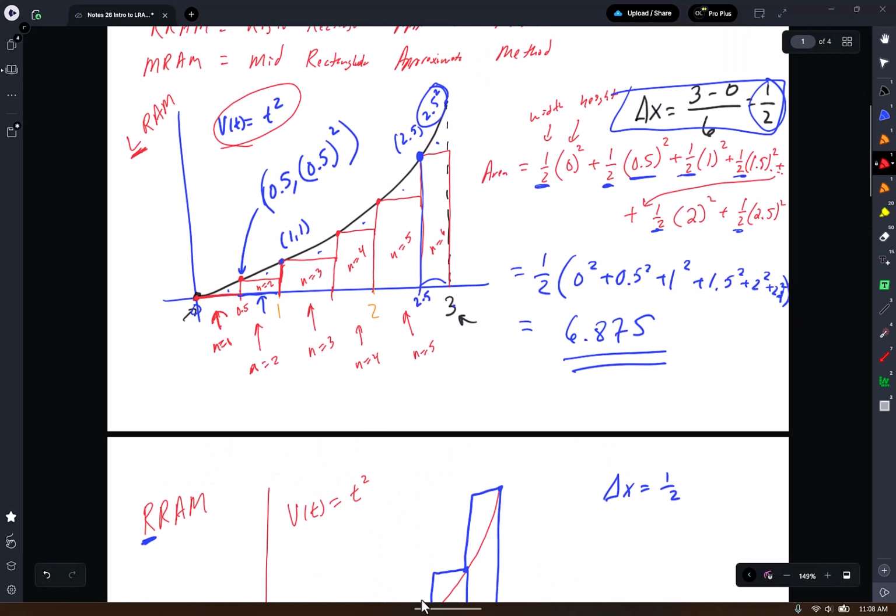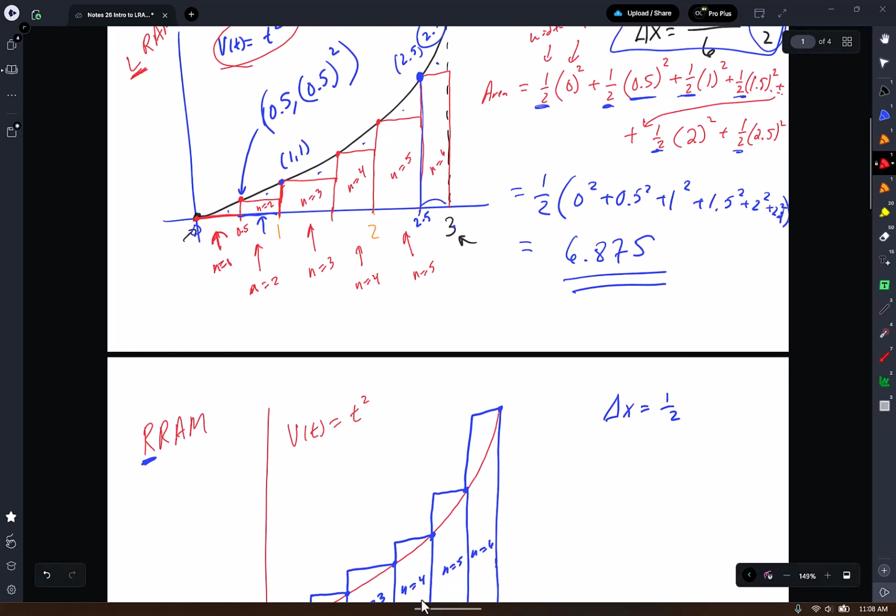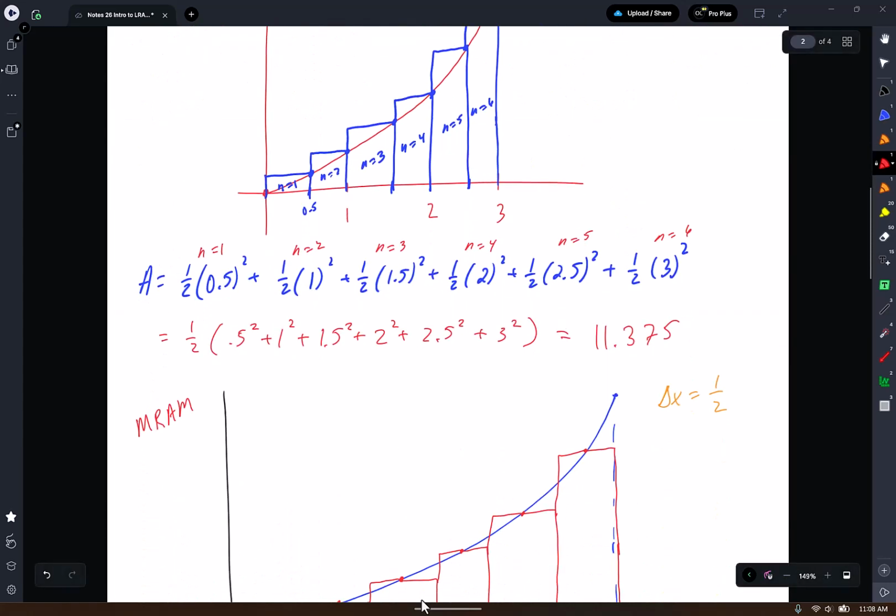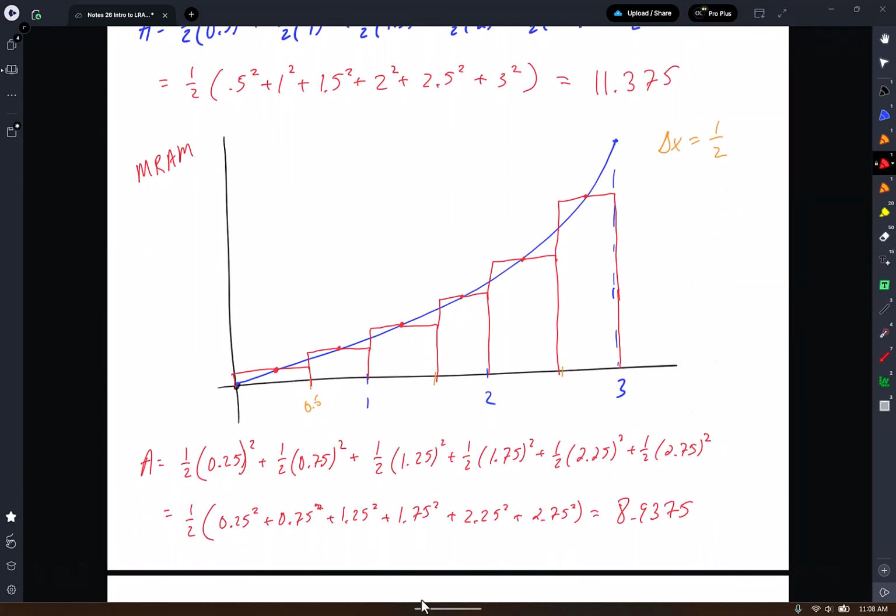So if I make the number of rectangles infinite for LRAM, like imagine putting a whole bunch of rectangles in there, and I'll show an application where that is the case, you're going to make the area better. And if you do the same for all 3 of them, LRAM, MRAM, RRAM, and make the number of rectangles approach infinity, all 3 of them approach the same number, right? And that's exactly what happens. What do you think the area is of this, by the way?